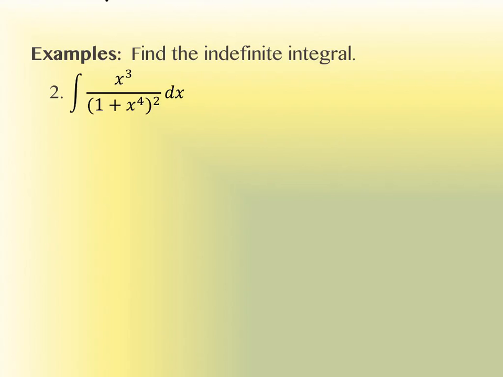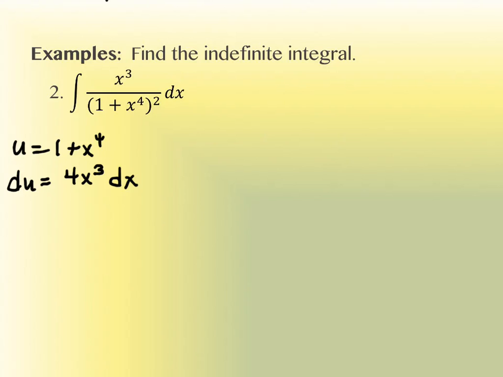So really, we have multiplication here, so it is appropriate for us to think about this in terms of u substitution, because it really is multiplication here. So, that said, what looks like it's inside of something else? What would my inside function be? 1 plus x to the 4th. Right, 1 plus x to the 4th. Then what's the derivative of this? 4x cubed dx. All right. Now, there's a little problem with that. What's the little problem that developed here? We don't have a 4. We do not have a 4 in our problem, do we?